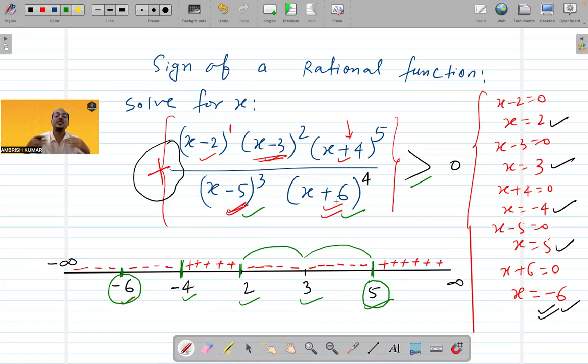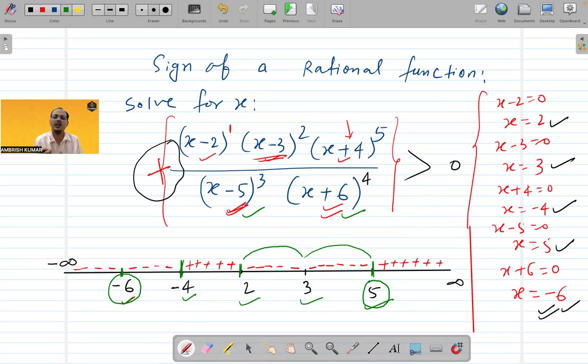But the number that you get from denominator, that you cannot take as the part of your answer, whether you have equality sign or not. So that is the overriding rule. The numbers that we get from the denominator, that should not be the part of the answer, even if you have the equality sign. And if you don't have the equality sign, then obviously these numbers you cannot take as the part of the answer.